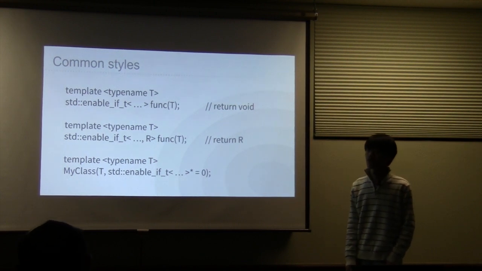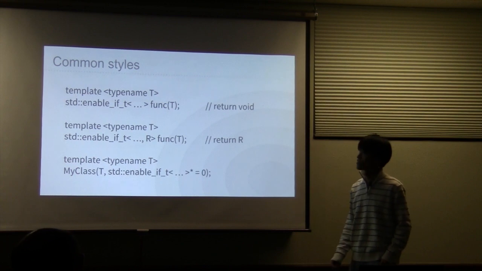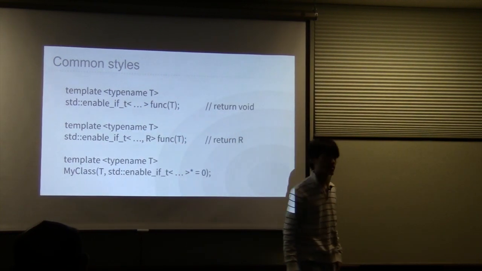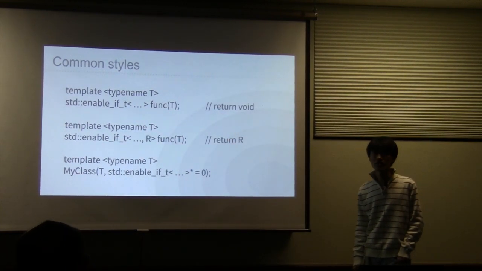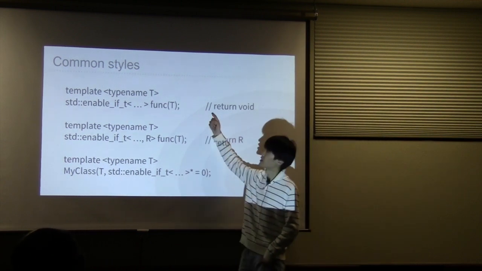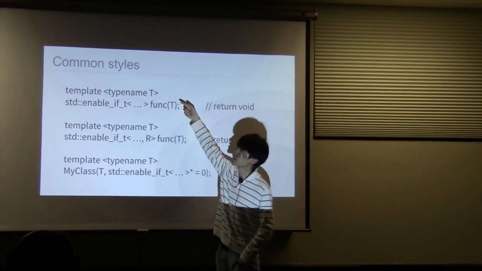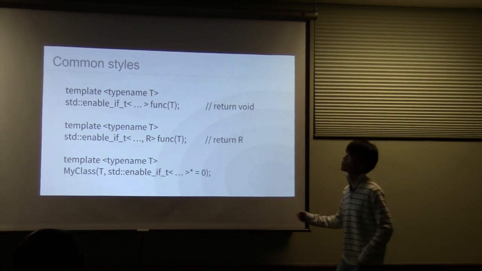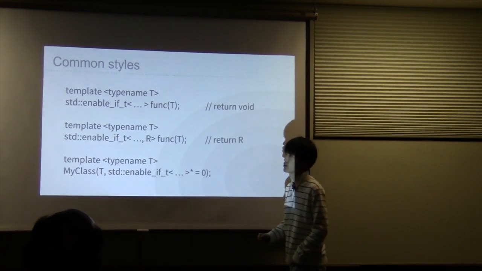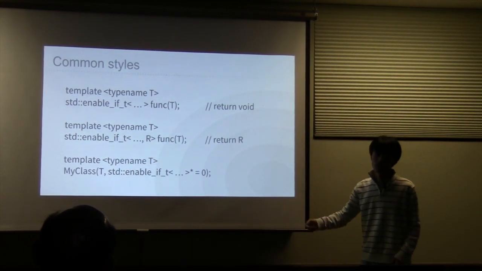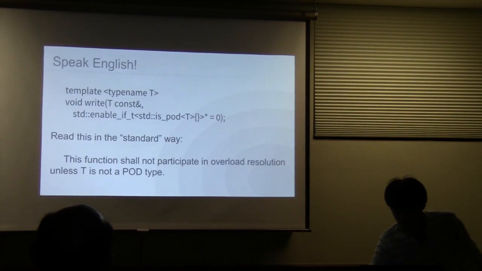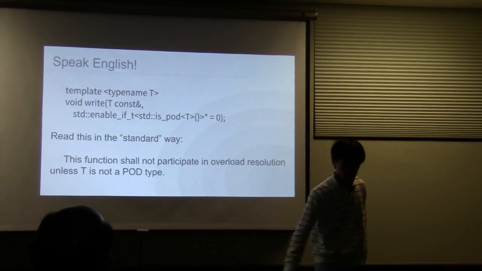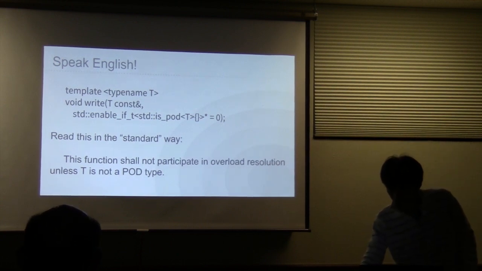And what's funny is, I forgot to say, substitution failure is not an error. If during the substitution process of enable_if_t, there is an error, but not a hard error, the substitution process discards this signature from the overload set. So that is how it's called constraint. It's limited to the criteria you specified here. This function is only selected if that criteria is met, just like the standard states: this function should not participate in overload resolution until this is true. And we have lots of type predicates.